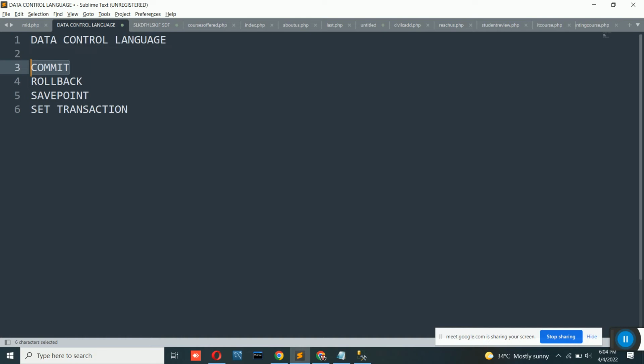Suppose I execute a query and immediately the current goes off. There are two queries that I want to execute, say first is one insert query, second is also an insert query, and the condition is that only if the first query is executed successfully, then the second query should be executed. What happens is the first query is executed, but before executing the second query, the current goes off.